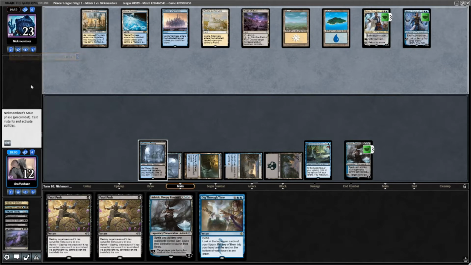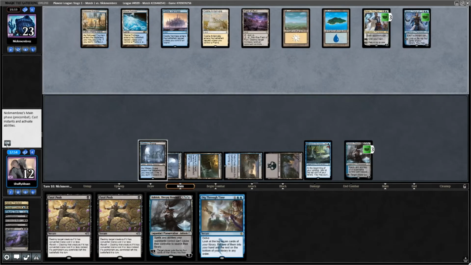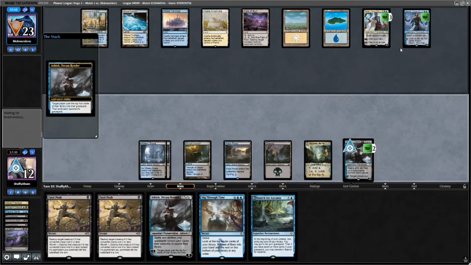So this looks like this is just going to be a Torrential Gearhulk for value at the end of turn, which is going to be difficult for us to deal with considering Teferi turns off all our instant speed interaction, but let's see what we can do. Ooh, okay, so we can play Azcanta and flip Azcanta. That seems pretty solid. Just being able to filter and dig through, yeah, seems pretty good. We'll keep it.